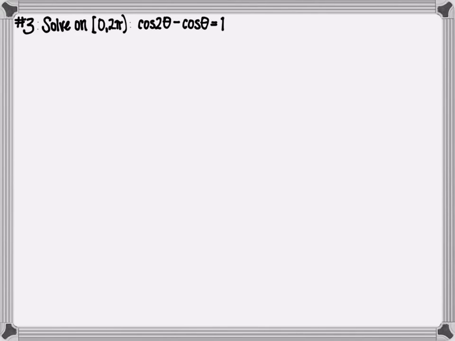So right off the bat, the first thing that you should notice is in these trig functions, we don't have the same argument. What's inside that variable piece, we've got a 2 theta and a theta. So we need to change the cosine to have the same thing inside of it in the argument. So that cosine 2 theta, we just got new identities. We can use the double angle identity to change that.